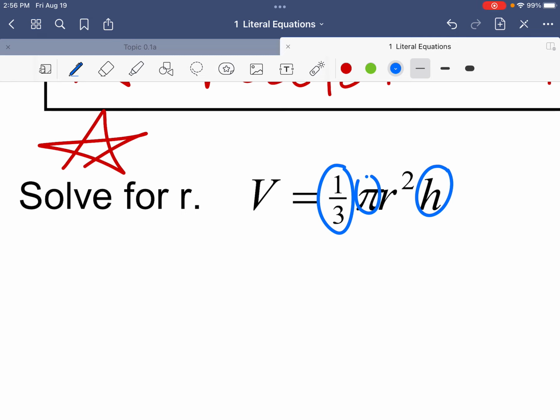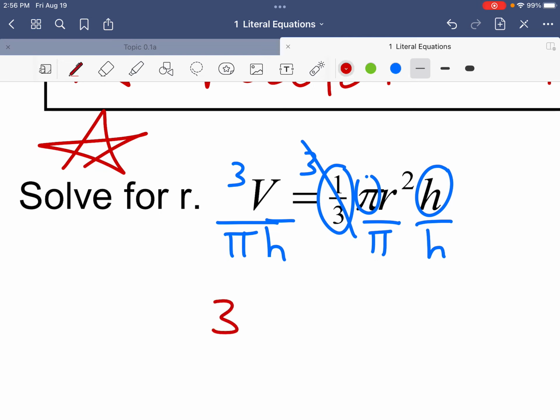So how do I get rid of that 1/3? Do you remember? Yes, we use a reciprocal. So what's really happening is I'm going to multiply by 3. If I multiply both sides by 3, it'll cancel with the 1/3. How do I get rid of the pi? Well, I divide. So I can divide both sides by pi. It's the same thing with this H. And yes, I can do both of those in the same step. That is, I can make them into just one denominator. So we're going to multiply by the reciprocal, and we're also going to divide, and that leaves us with something that would look like 3v over pi h.